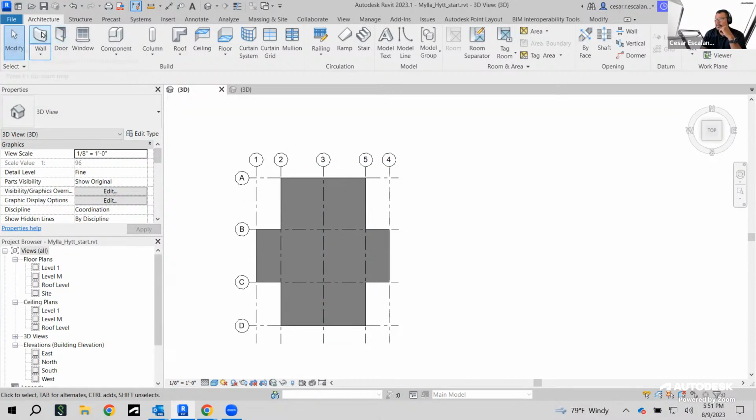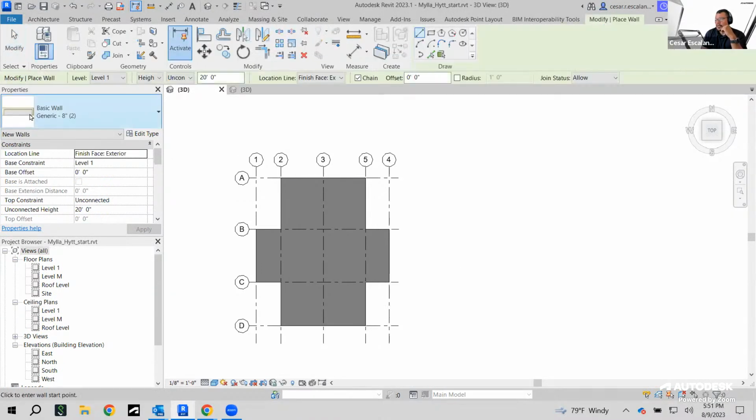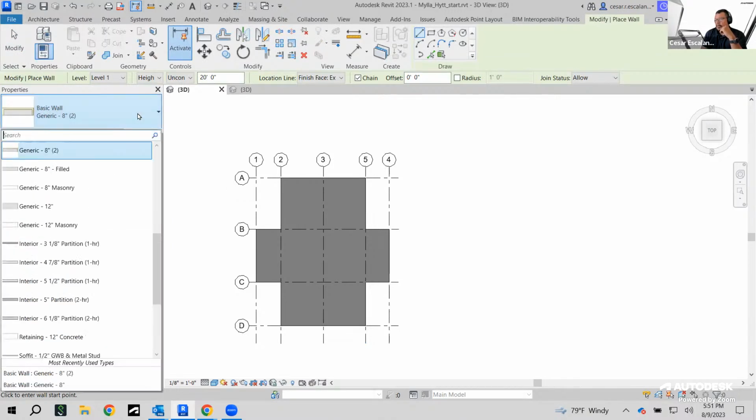You can choose to use the ribbon icon, or you can just type WA. And when you click the wall tool, then you're presented with the type selector. Remember, this is the type selector. And remember this part of the user interface, because I name it a lot.